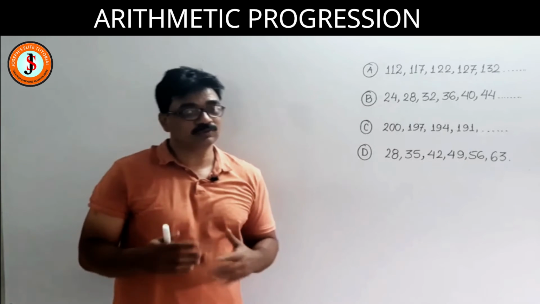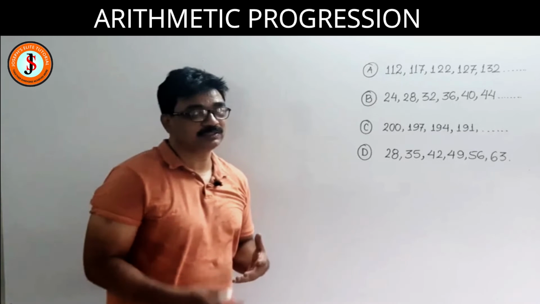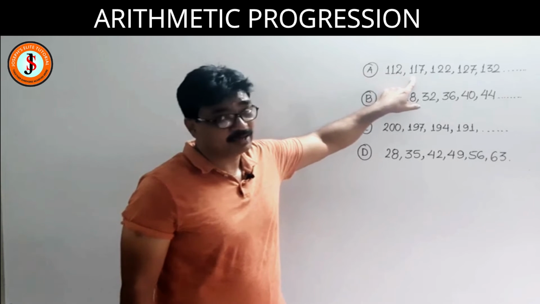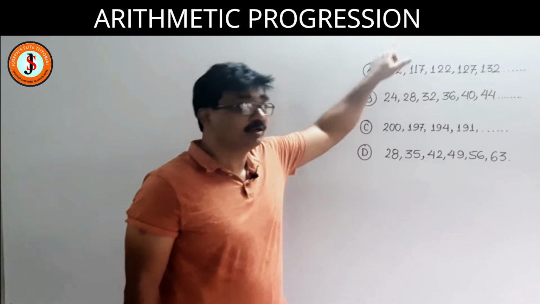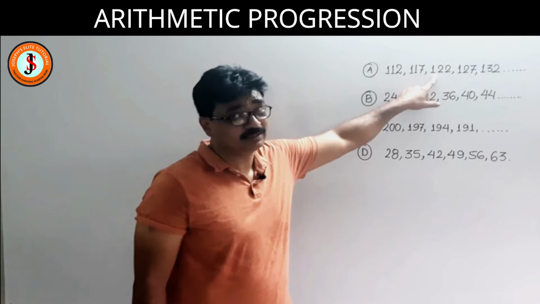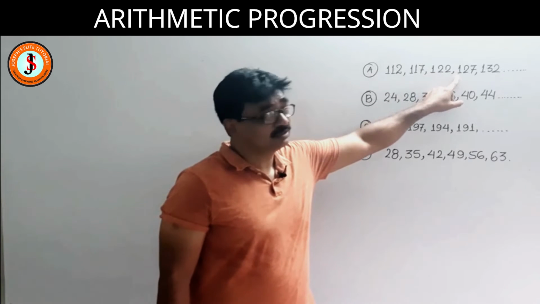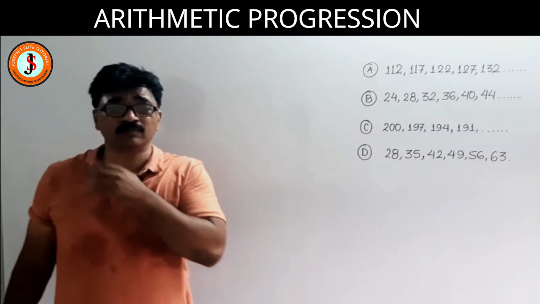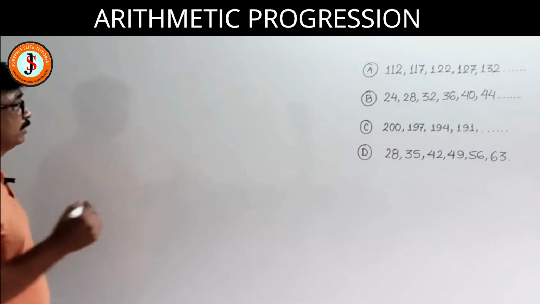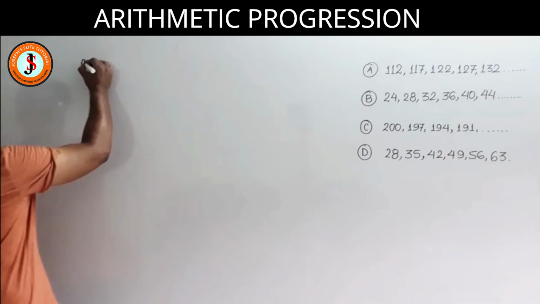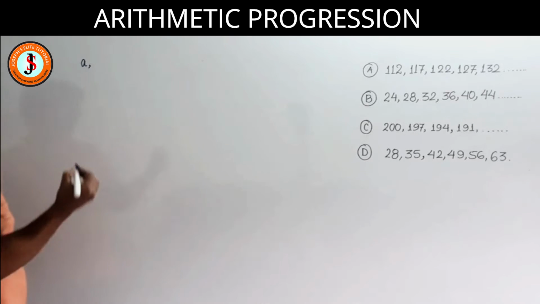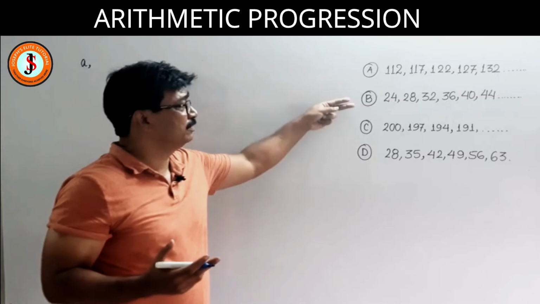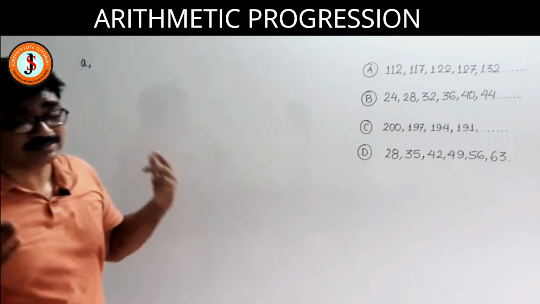So actually, just go the reverse way, how I might have generated this. I took any number and added 5, I got the second number, then again I add 5 to get the third number, again add 5 to get the fourth number, and so on. So to generate an arithmetic progression, I have to take any number in my mind. Suppose I take A, then the common difference I take D. That means here D will be 5, here D will be 4. So I take a general D.